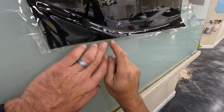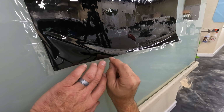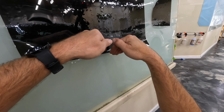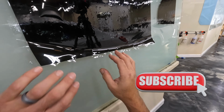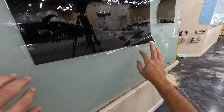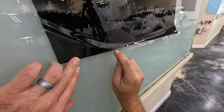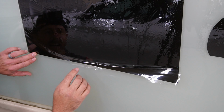You might be able to see those dimples now. You see those dimples in there? I'm hoping we're getting a good shot of those. What it is that had water on the back of it, so it didn't shrink the same as the rest of this, and we want it to be very uniform. That way when we go to lay it inside and push it down, we don't have to worry about things like this creating fingers. That would be working against us, and stopping the fingers is exactly what we're trying to do. We've got a divot in the film where it didn't shrink, and that's because there was a water droplet stuck to the back of it.